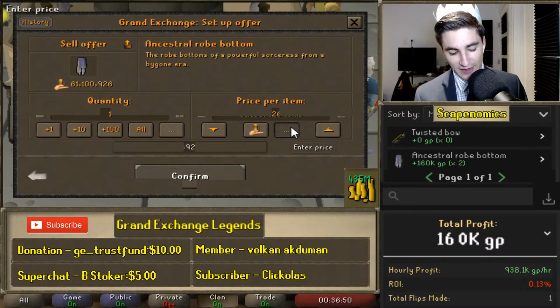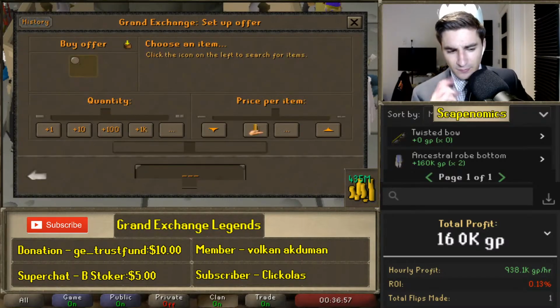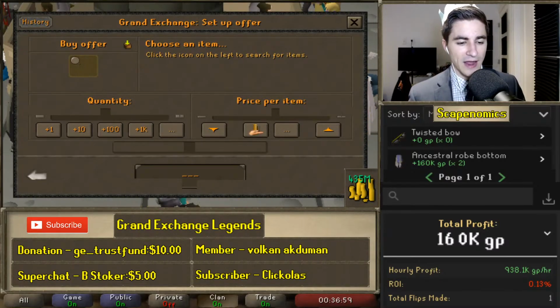We're also going to knock down this last Ancestral Robe Bottom as well. We'll put that to like 295, and it should sell off fairly quickly. We still have 435 mil on hand as well.